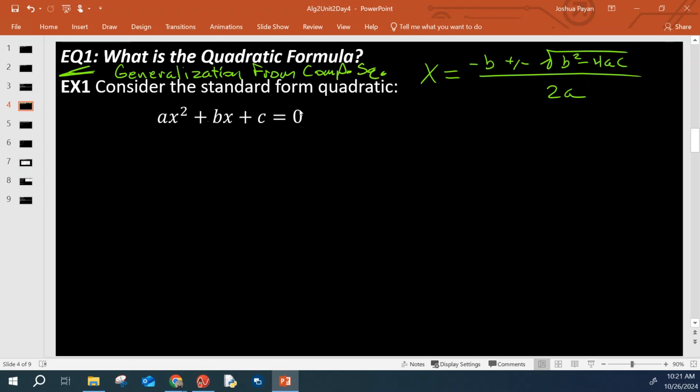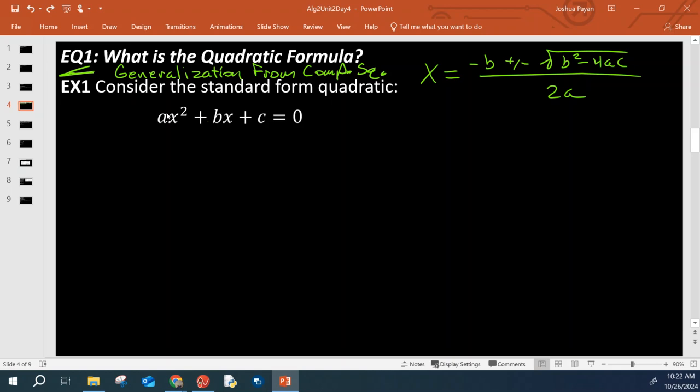If you complete the square enough times, you start noticing a pattern happen. The denominators of the two parts of your conjugate solution always end up being the same. They always end up being 2 times a. And from that, somebody finally wised up and said, you know what? This is something that keeps happening over and over again. I'm going to make a generalization in the abstract. So this is basically what they did. I have no idea who it is that discovered it. It's probably older than recorded history.